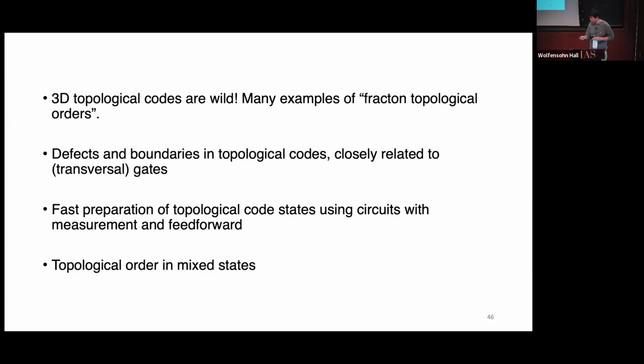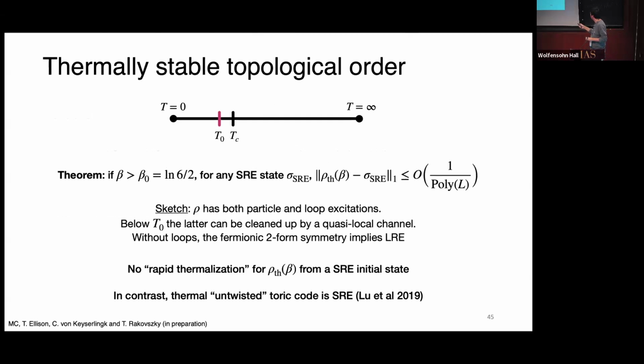You said it can't thermalize rapidly. Can you say it slightly more quantitatively? Oh yeah, rapid. So here's a precise statement. You start from some initial state. Of course, to talk about time scale, we need some explicit dynamics. Let's say you choose what's called the Davies generators, the kind of Markovian evolution you get from coupling to a finite temperature bath. It's a particular kind of Lindbladian evolution. Now we ask, how long does it take for the initial state to reach equilibrium? That can be measured by trace distance up to some error epsilon. So the question is whether the time scales as a polynomial of system size or as a polylog of the system size.